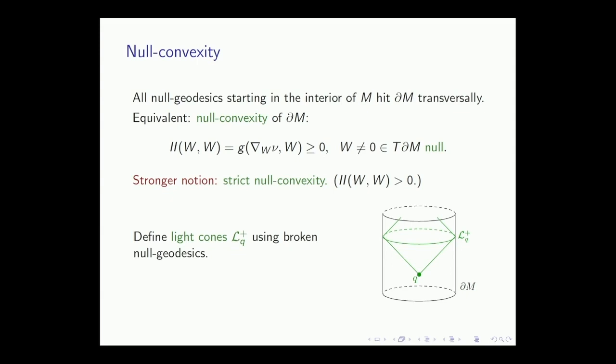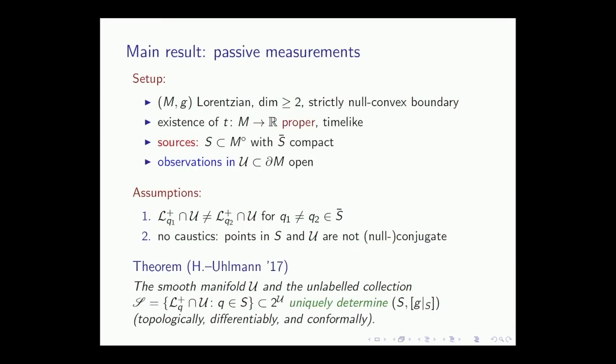As I said, we now define these light cones not just by looking at the geodesics, but in fact by looking at the broken null geodesics. So here's the more precise statement that hopefully answers the question earlier. The setup is that you have this Lorentzian manifold Mg, at least two-dimensional. Physically, you would be interested in 4 dimensions, with this convexity condition on the boundary. Then you want to assume that there is some sort of time function on this manifold. The properness just means that the set of points in your spacetime which get assigned t equals 0 is a compact set. That's very reasonable because any physical system is most likely bounded and closed.